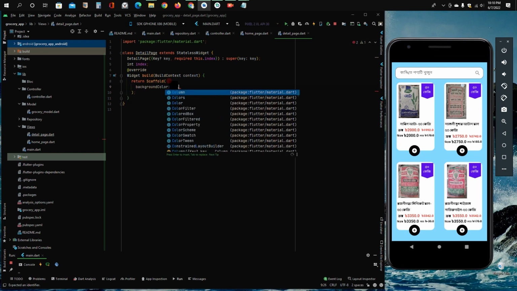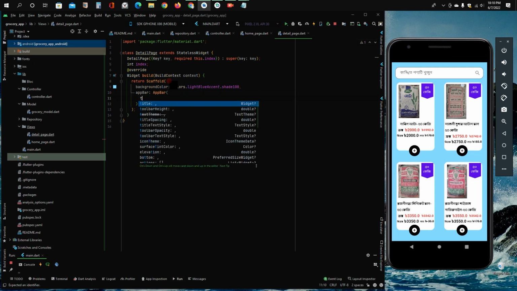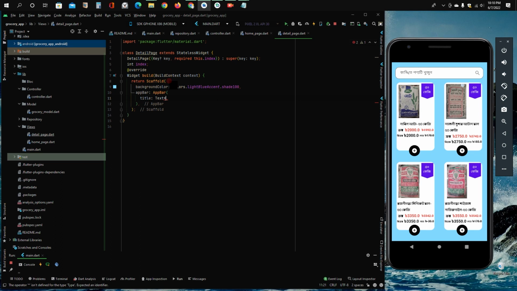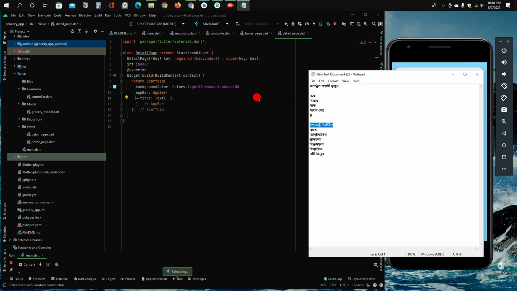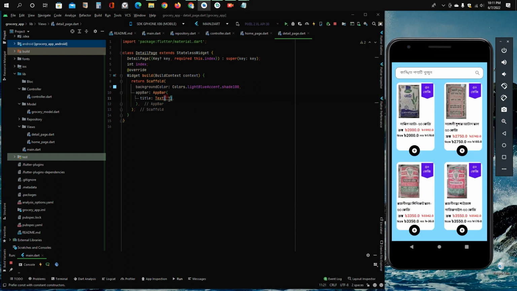Then make a color, start 100, then app bar title. I'll bring this, product detail.